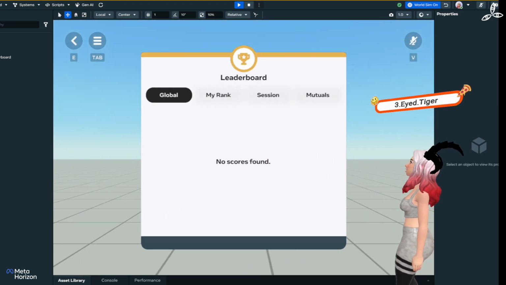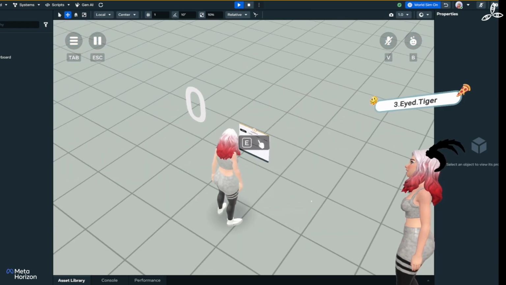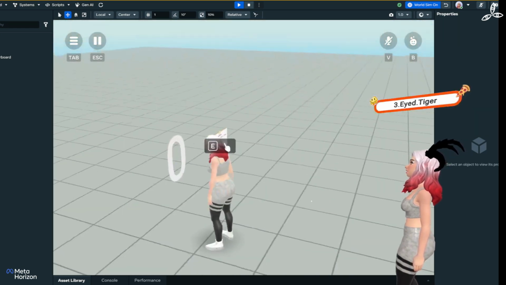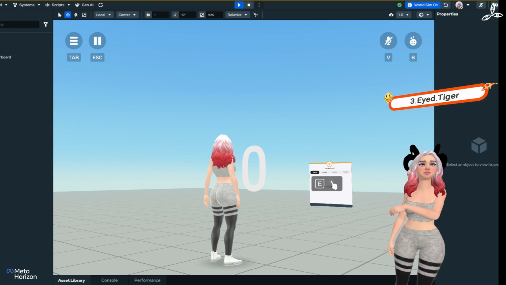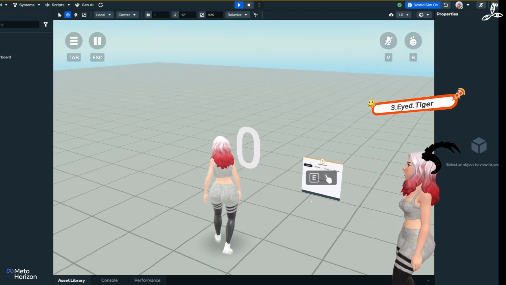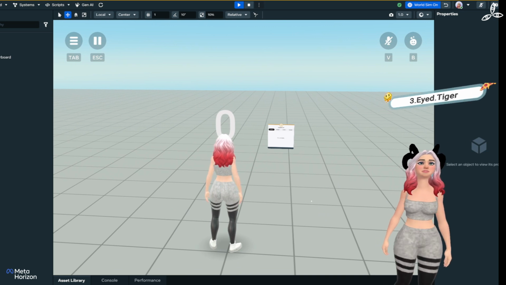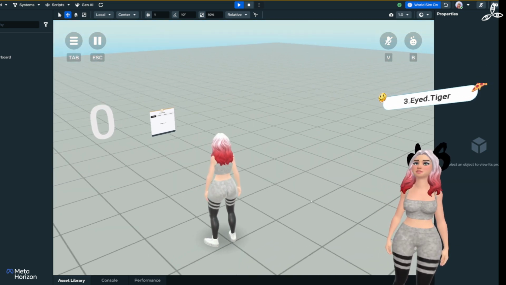Yeah, okay, so the leaderboard is viewable. That's great. And if I have a look, this is where the trigger is. You can't see it in run mode, but it is here. And then we've got the value there, which we'll be setting shortly. So, okay, now we've got the stage set up.